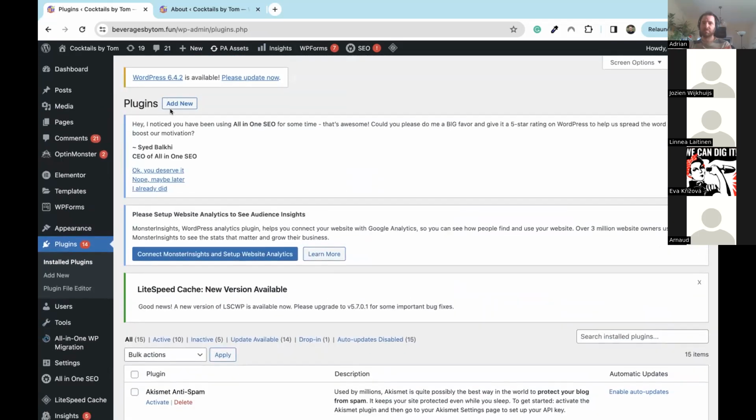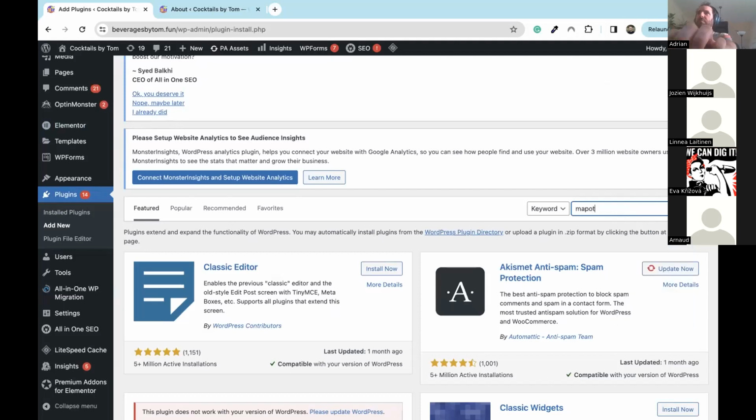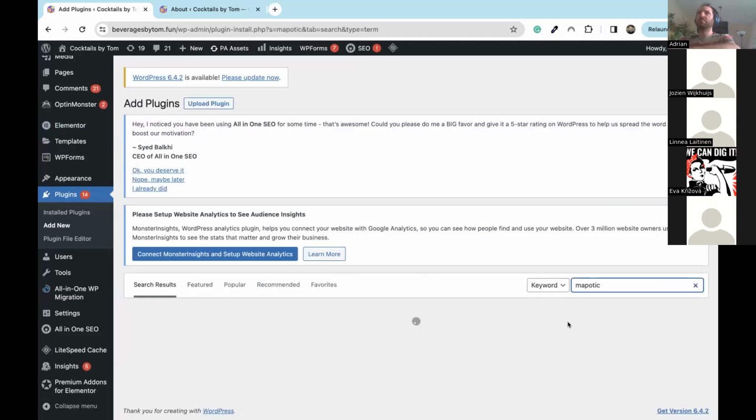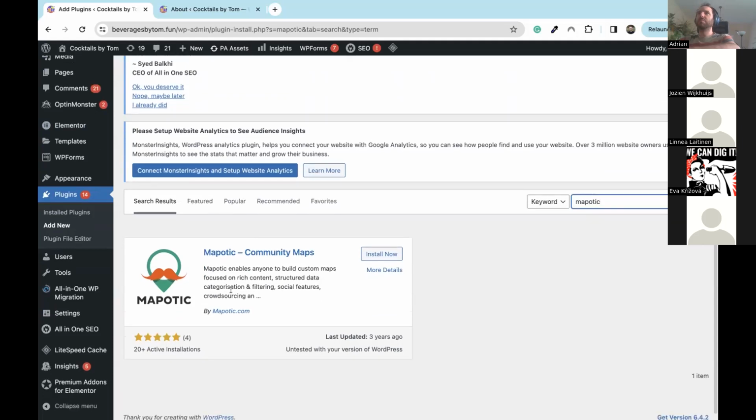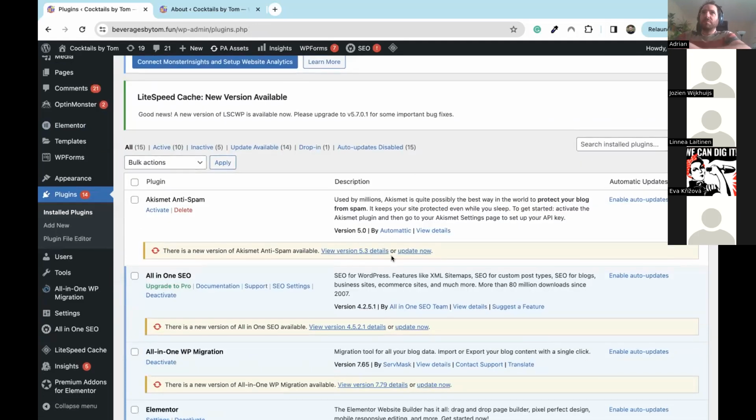If you are adding a new plugin, the plugins and pages screens look pretty much the same. So at the top, you usually find Add New. And then in here, you can search. So for instance, you can search for Mapotech, which does exist as a plugin inside WordPress, but it's completely not important because you can just embed the website right away. We have it in here just for the purpose of marketing technically. So you need to do plugins once in a while. It is always good to update the plugins.